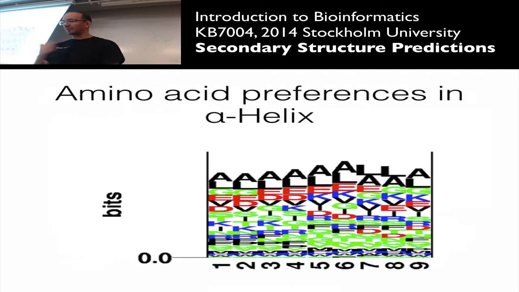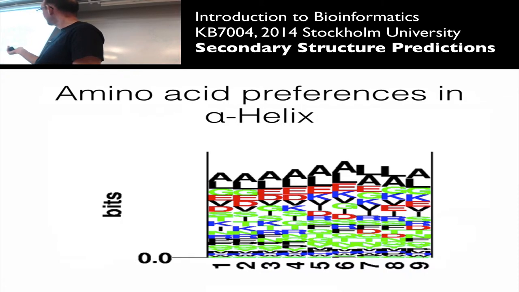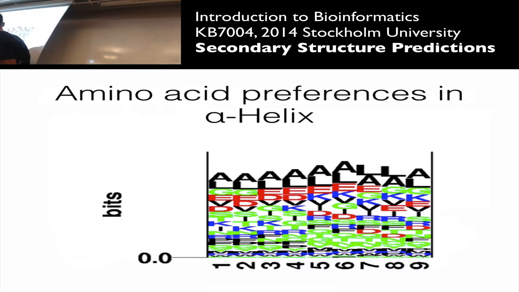There are features that can be seen if you do a logo of a helix. You see that alanine is the most frequent amino acid, actually alanine and leucine here. I don't know if you can see the valine, it's probably down somewhere there. Isoleucine is also less common, as I said. The short amino acids are more common. You see red charges here and more blue charges here, and that's for the capping. This is the N-terminal and this is the C-terminal. You have a tendency to have more lysine, which is more common than arginine, because lysine has a shorter side chain. So there are a lot of physical chemistry reasons, just from statistics, looking at the helix. This is something typical that the computer can be quite good at learning.